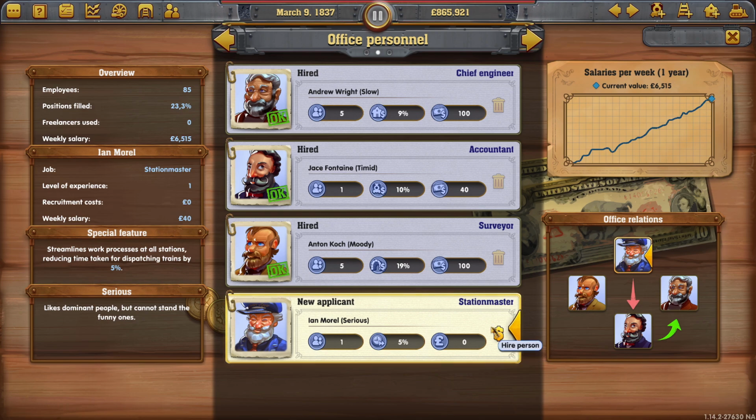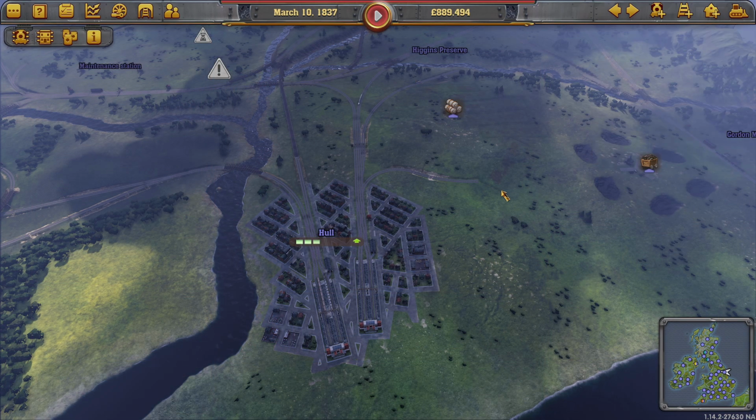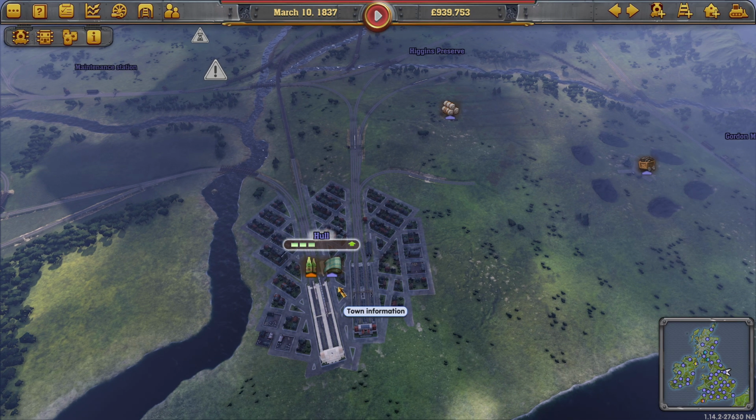Unfortunately, Ian makes Jace miserable. But at least we gain streamlined work processes there. Yeah, I like that one a lot. Trains don't hang around in stations quite as long, which is lovely. I think it's basically loading and unloading time, and then they're gone. There we go.